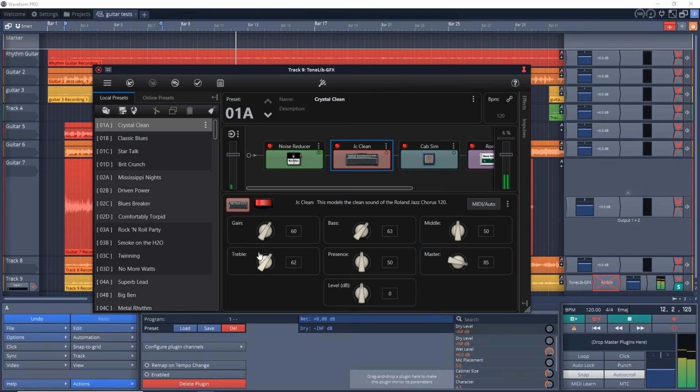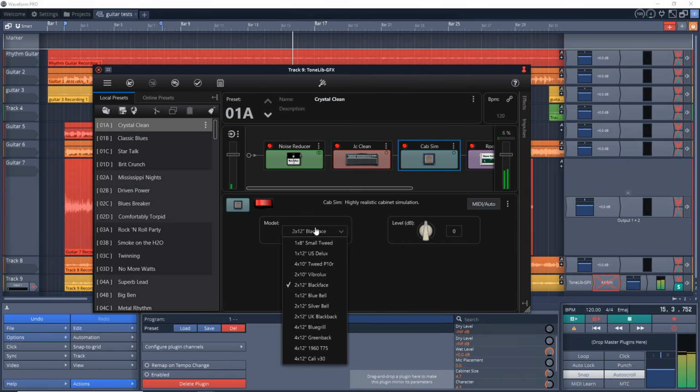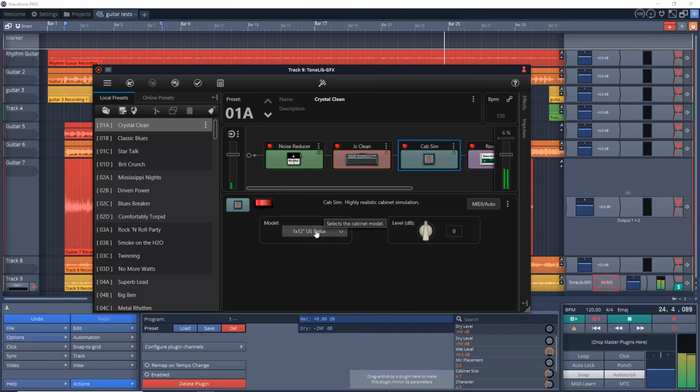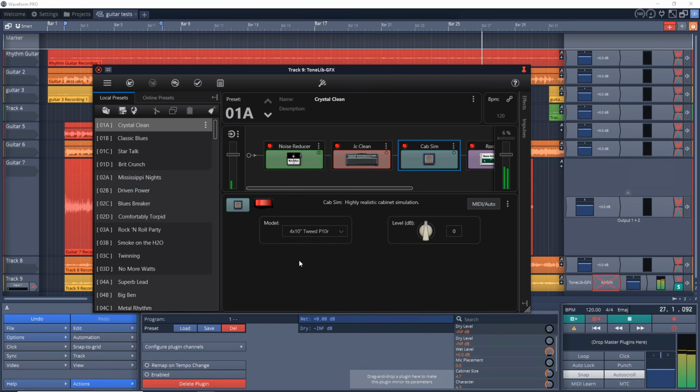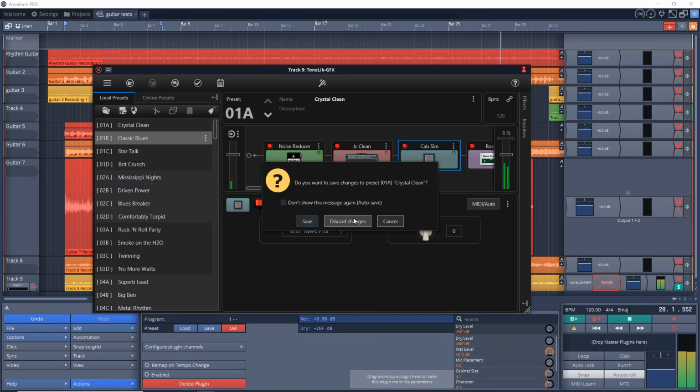Now, with ToneLib GFX, you get accurate recreations of vintage and modern amps, cabinets, microphones, plus effects. Also, you can even use your own third-party impulse responses with it too. It's a great sounding plugin with a huge variety of sounds available to you. Now, one thing to note is that after the trial period expires, there is a screen that pops up reminding you to purchase a license, and that screen lasts for 4 minutes. And then after that, you can continue to use it as normal. You can get GFX on Windows, Mac, and Linux.